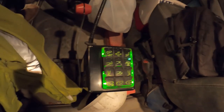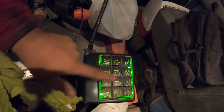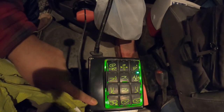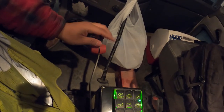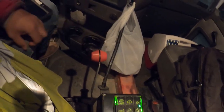Right here, I got the same control. Stop drum, which stops the drum. Chute up, chute down, and that's pretty much it. On the chute, unlock chute, and chute. And it has the same little handle right here. To charge, you go all the way down. To discharge, you go all the way up.